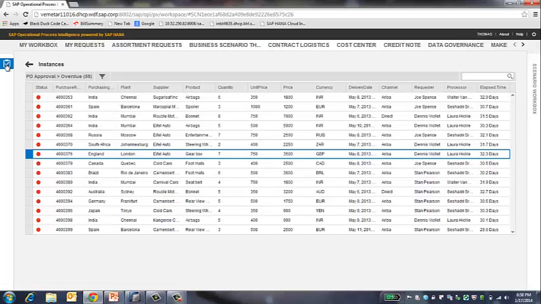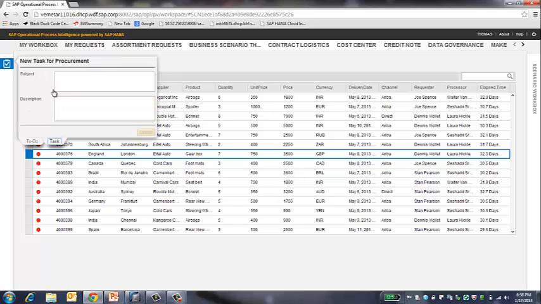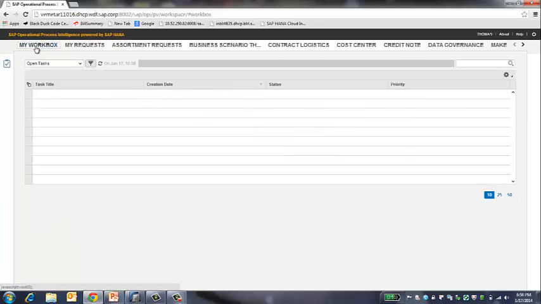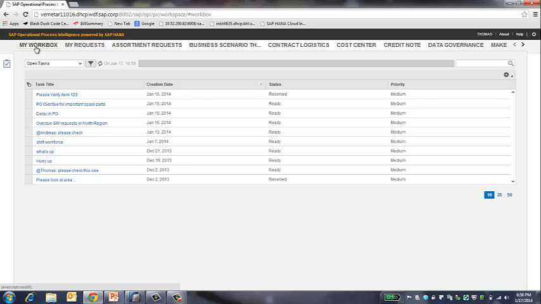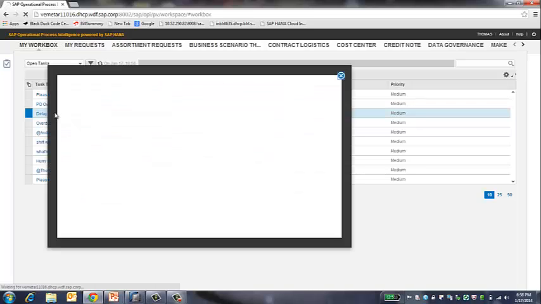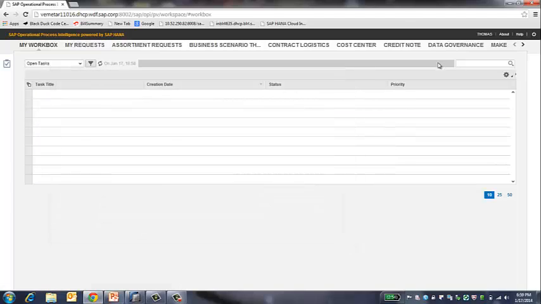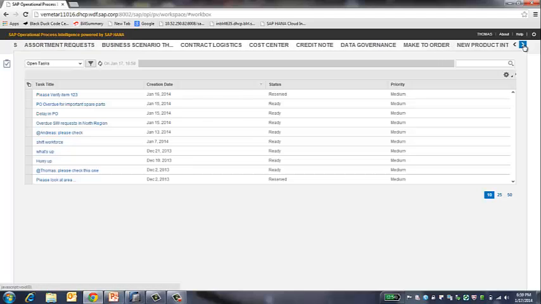For this, he creates a task to seek explanations from the concerned department or colleague in his office. All the tasks that are created are visible in his workbox. Thomas now finds a task created by Lara, requesting him to approve the purchase order on his table. Thomas replies to this and sets the task as completed. This task would then appear in Lara's workbox, where she can choose to confirm or reopen based on the response from Thomas.